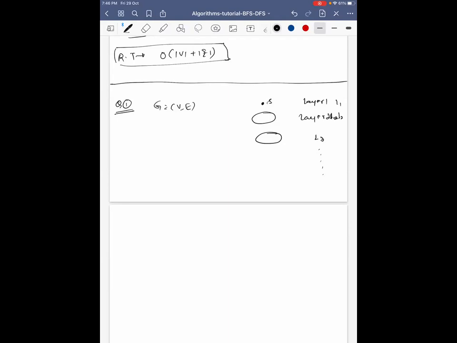Now, based on these layers, we are going to assign labels to each and every vertex. This is actually very similar to the coloring analogy that you are giving. We will color every vertex which belongs to a layer indexed by an odd number with, say, blue color, and every vertex which belongs to a layer indexed by an even number with, say, green color or red color. Could you please repeat?